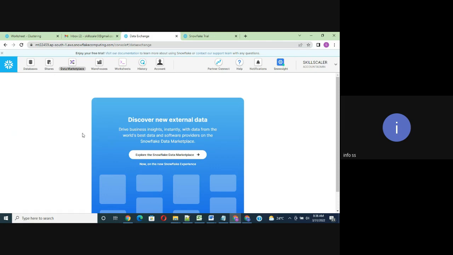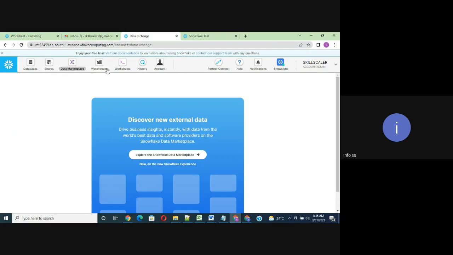I already told you, you can sell your data, you can buy data in Snowflake. This is a unique feature that no other cloud data platforms are offering. Data marketplace is one thing, but most of the clients so far have not reached this level. They are not using this, but this option is also there. Maybe a few clients would be using this option.